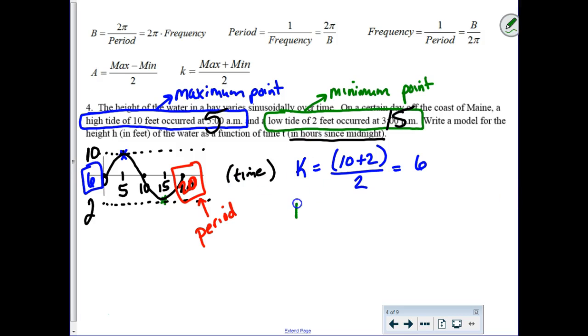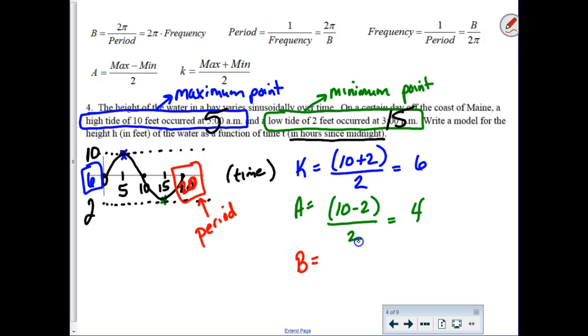And now we can find the amplitude, but again, maybe you already see it. It's 4 units up and 4 units down, so the amplitude is going to be 4. But if you're not sure, you can always calculate it. So 8 over 2 is definitely a 4. All right, one more thing and then we're home free.